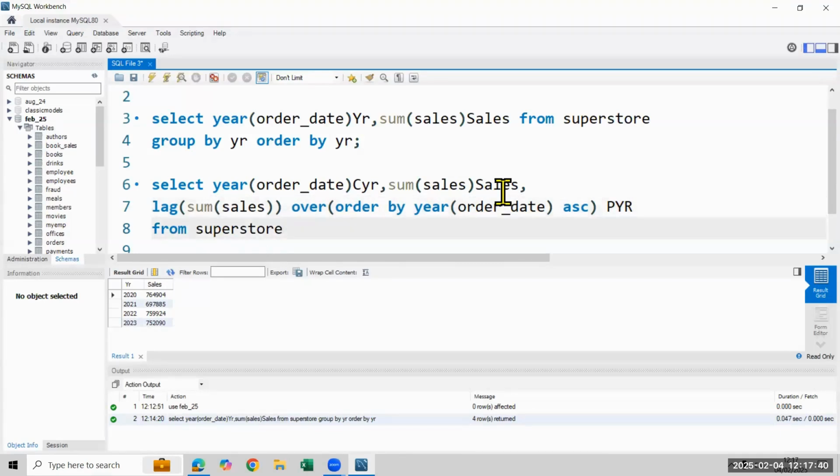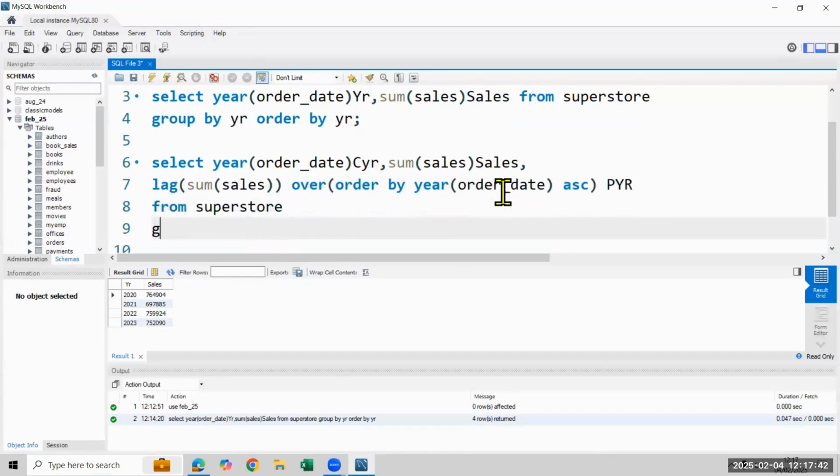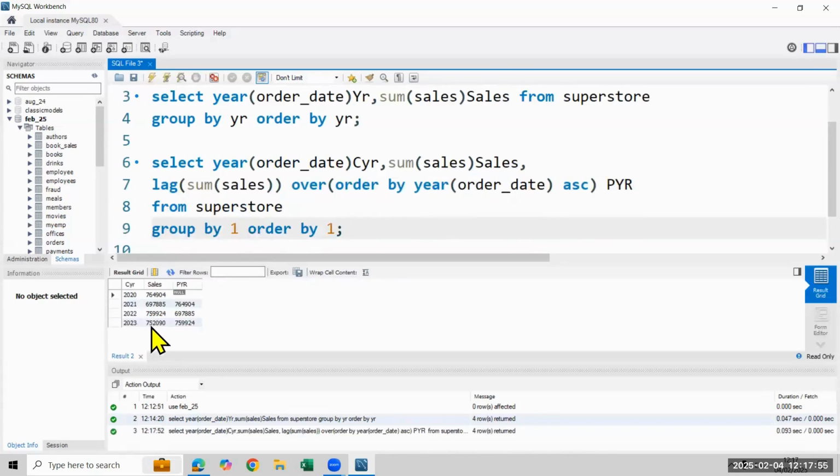Once you type this, after this you need to use group by 1, which is CYR, and order by again 1 and run this query. Now you will see the current year is 2023 and you are getting the previous year sale. Then in 2022, you are getting the 2021 sale. Getting the concept here? So the lag function will work for the previous condition. So it is lagging, the delay part. Got it? Please make a note.